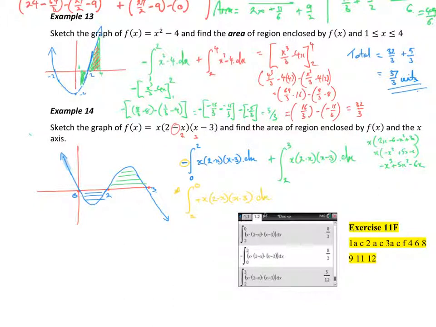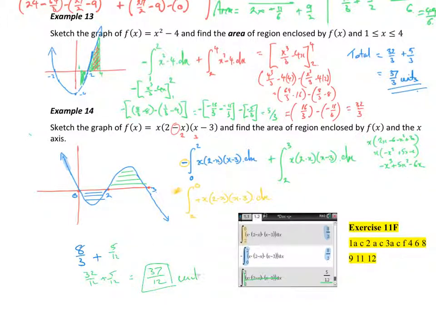Okay, so if we finish off this problem here, you can see from the CAS printout that from 0 to 2, which is this here in yellow, is exactly the same as from negative 2 to 0. So both of them give me 8/3. So I'm going to get 8/3 for the first part of it. And we can see there then that from 3 to 2 of the function gives me 5 on 12. So what's that? 4, 8 to 16, 32 on 12 plus 5 on 12 gives me 37 on 12 units.